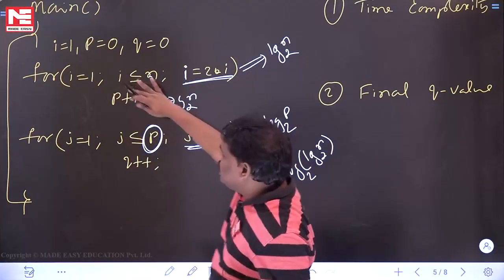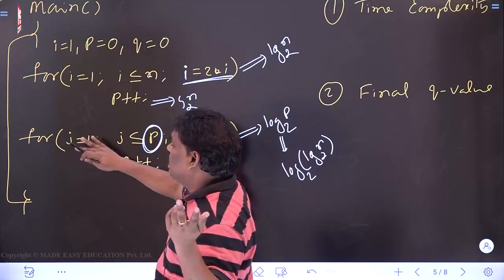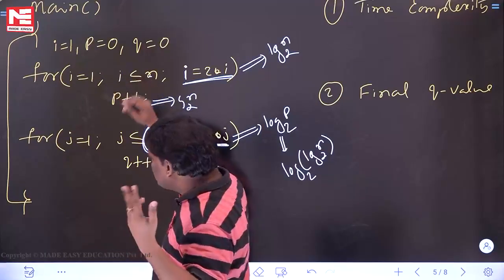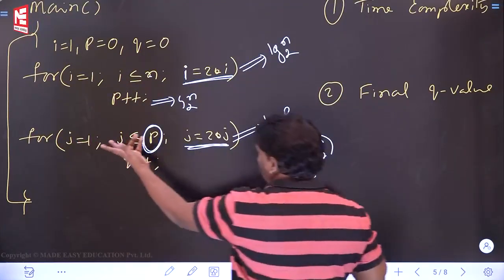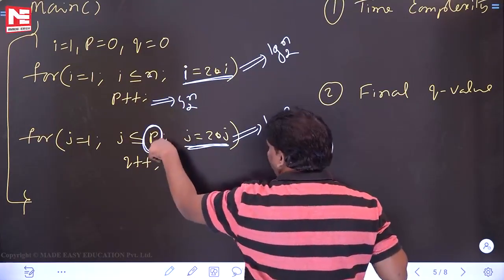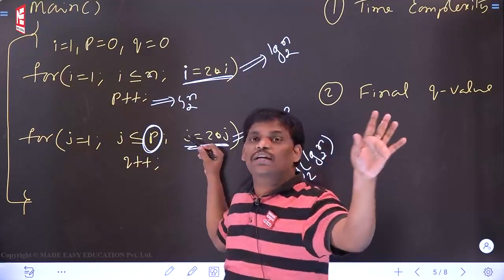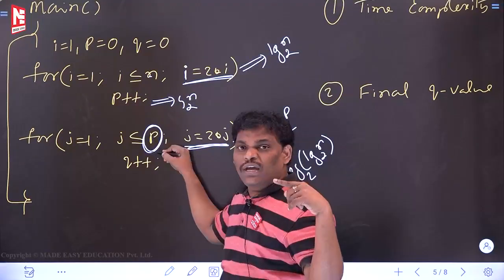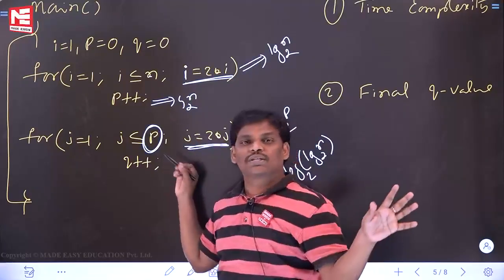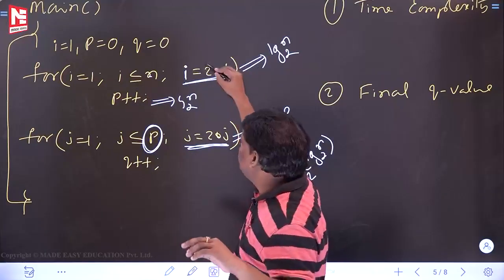One more thing, are these inner loops or outer loops? They are outer loops. First loop is over, then the second loop will start. Inner loop means the first loop is not over, and the second one has started. Here the first loop is over, then the second loop starts. These are outer loops. Please be careful. First loop is log n time. Second loop is going to be log p time. Some people are doing the wrong thing. By seeing this, they say that the second loop is log n time. No, the second loop is log p. This is a small mistake some students made in the previous papers. This question is given, asking what is the time complexity of this program. What they did is, okay, this loop is always into 2, log n base 2.